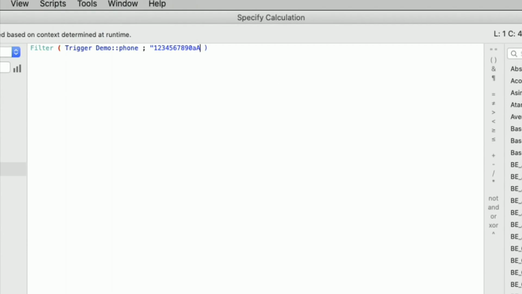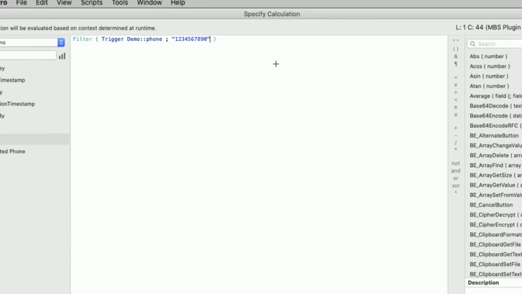So you want to filter in 1, 2, 3, 4, 5, 6, 7, 8, 9, 0, right? Same thing. And then it will remove everything else. Keep in mind that if you put an A in here, there's a little a there. I don't know if you folks can see that. A little a there is different than that A because it's case sensitive.